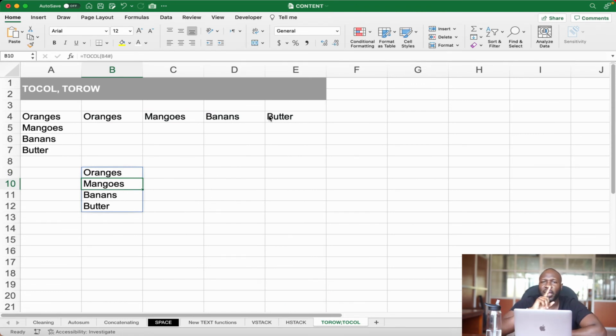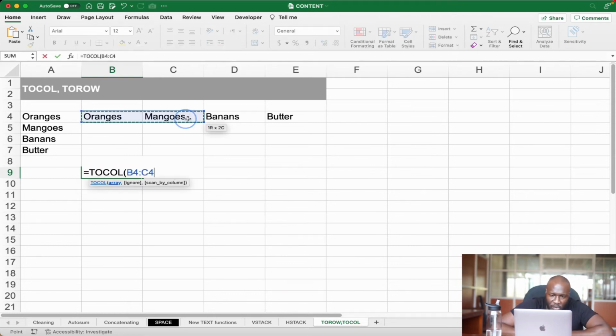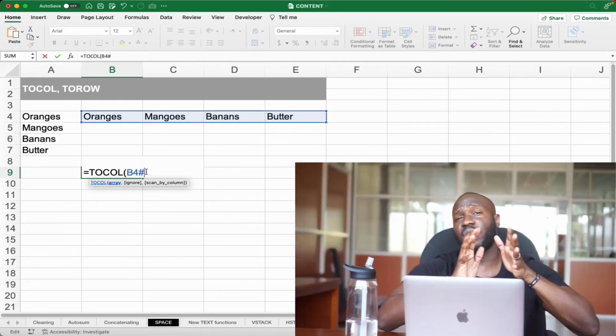Now, I do want you to pay attention to something, even though it's out of the scope of this class: you saw how it brought a hash sign. When I selected all this, as you can see, instead of doing B4 to E4, it created a hash sign, okay? That hash sign is really important and really cool. I think I've talked about it when I was talking about maybe VLOOKUPs or maybe drop downs or maybe data validation at some point, but let me talk about it really briefly.